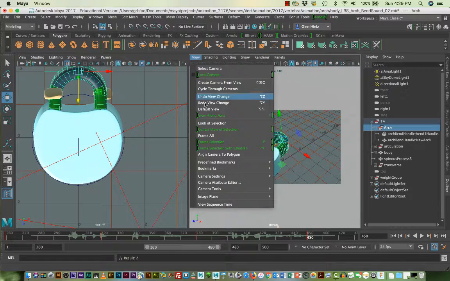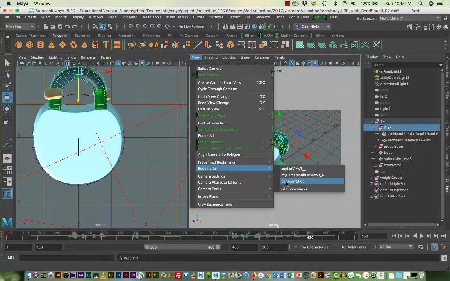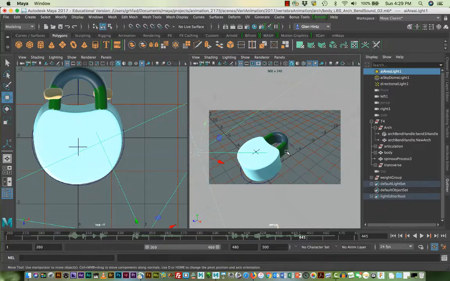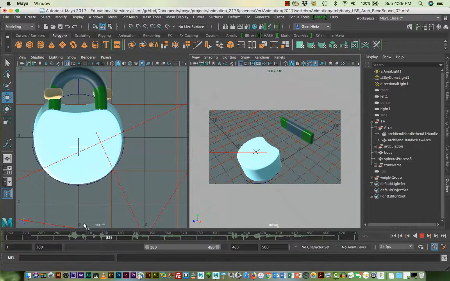Very important that you remember to set your bookmarks. So I have a perspective camera shot. So if you accidentally move, you can get back to that position without worrying about it, and then you'll be sure to be registered. Okay. Now we've got everything we need. We just have to render it, take it into After Effects, and add the animation.